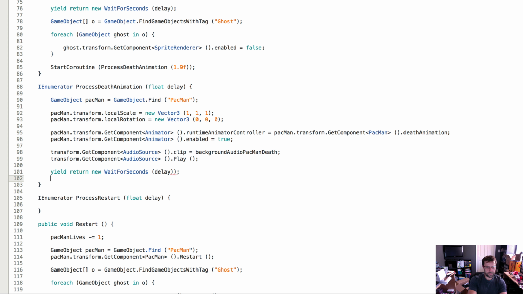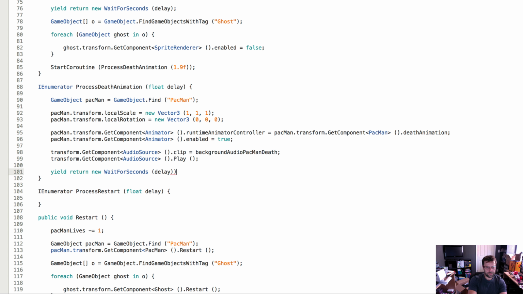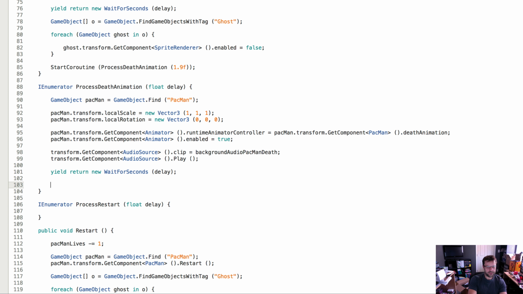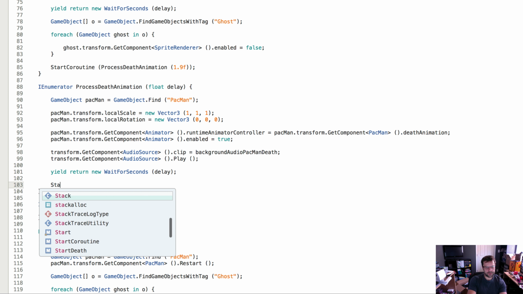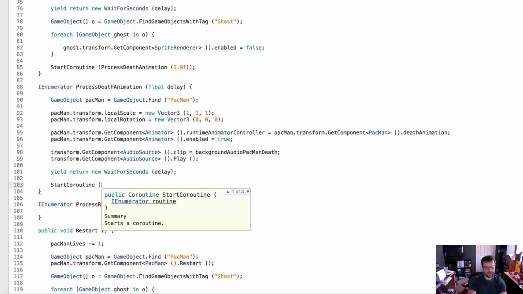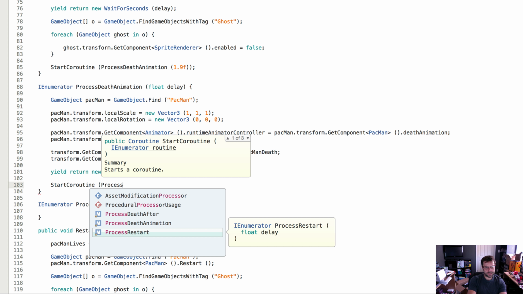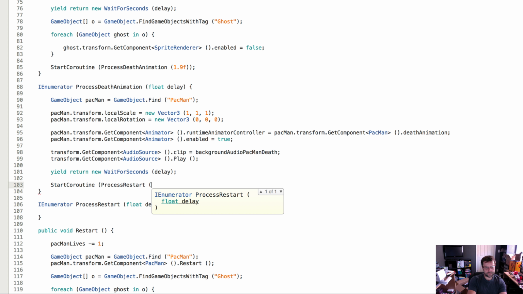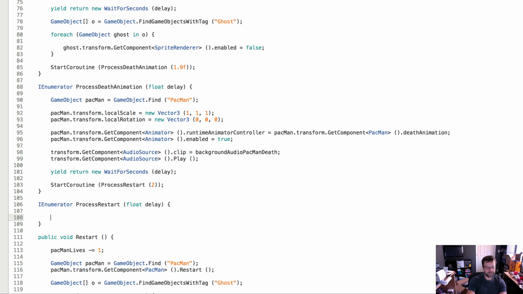Okay. So then after we wait for the animation and audio clip to finish playing, we're going to call our final coroutine. So we're going to do StartCoroutine, process restart with a delay of 2, because we want to wait 2 seconds after, okay?